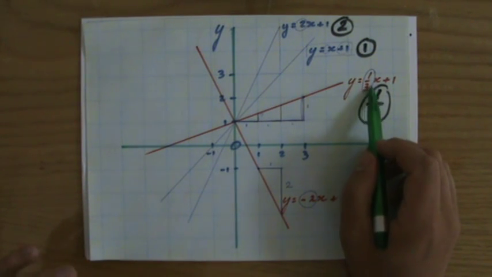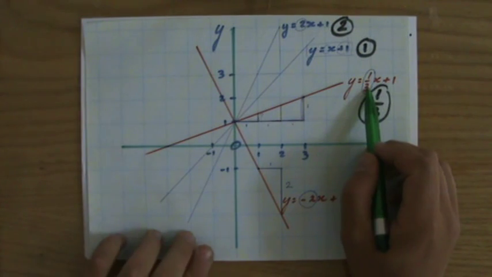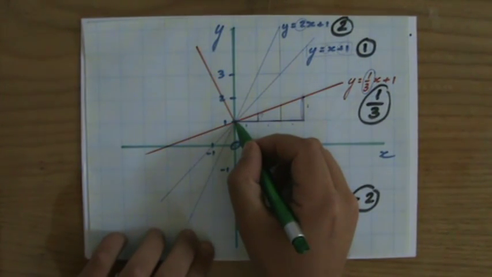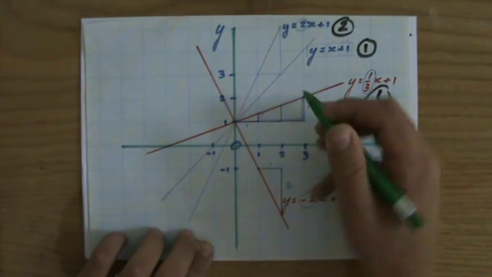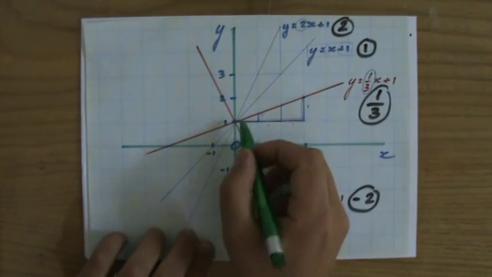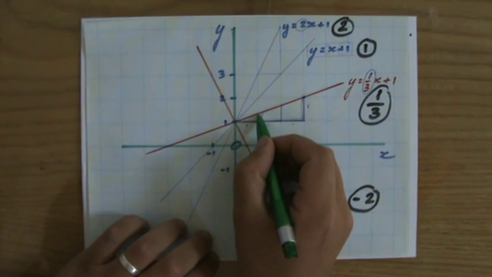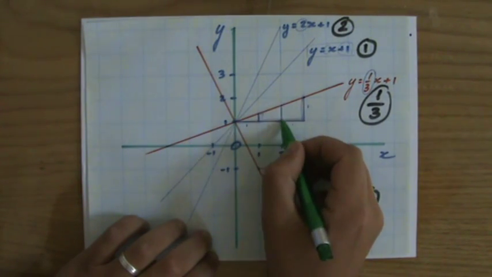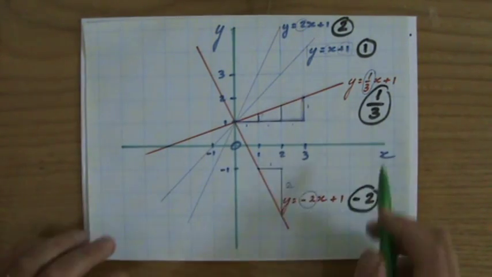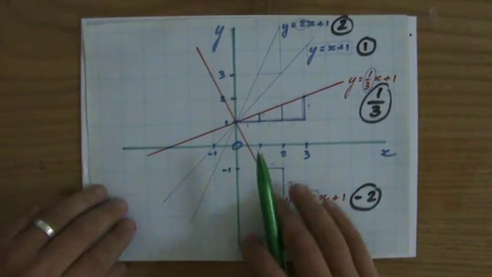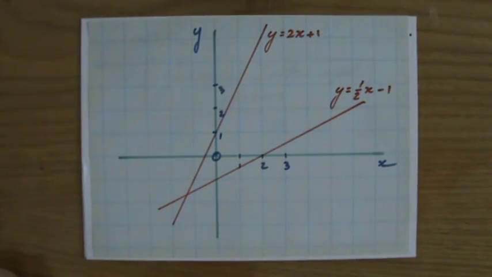Y equals 1 over 3x plus 1, then the gradient is 1 over 3. And we found out that was true because it takes 3 steps to the right to go 1 up. So 1 step to the right, the gradient is how many steps you go up. That's a third up, 2 thirds up in 2 steps, 3 steps, 1 up. So the gradient is a third. Alright, so that's a slide from before.